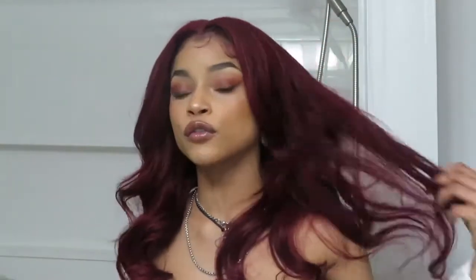As you guys can see, the wig and the hair is so soft. I'm just touching it and running my fingers through it, and it just has such nice movement. It is literally so soft, and I just love how this frontal is looking. I did not have to do that much to it at all, as you guys can see, and this wig looks so good. And for it being a fully colored wig and not a natural color, and for it to install this easily and this beautifully and look pretty natural in my opinion, I am so happy and so pleased, and I would definitely recommend it just for all of those reasons alone.